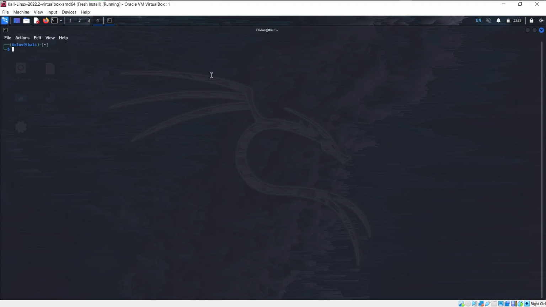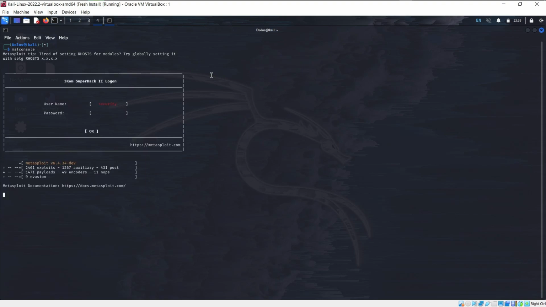So now back over on our Linux machine, we're going to run msfconsole. So this is Metasploit Framework's console. This is going to be how we connect to our backdoor and how we interface with it. It'll take a little bit to boot up, but once it's ready, we'll just be able to run our commands and execute our payload.